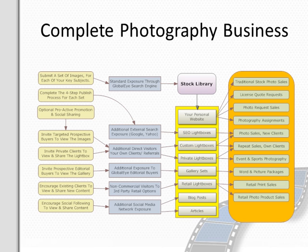More importantly, every new piece of content you publish, every social media share, every repost, they all have the potential to get you listed high up in the search engines for your key subjects. So over time, you can come to dominate the search engine listings for your subjects. So when a potential buyer is searching for photos of XYZ, instead of seeing a mix of results with your name in there somewhere, they could see a page where the majority of the listings are referring to this one photographer, you. When that happens, the immediate perception is that you are the go-to photographer for that subject.